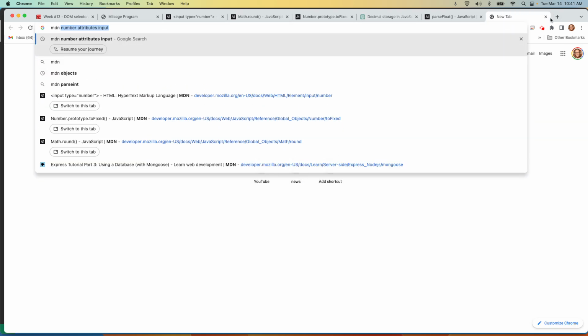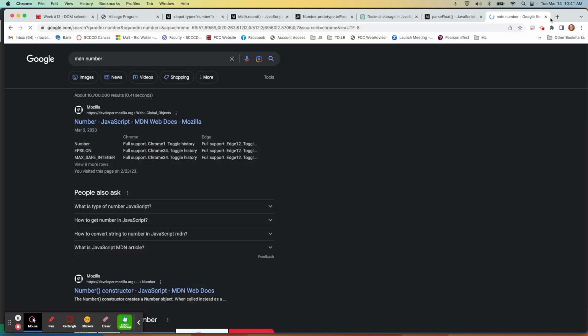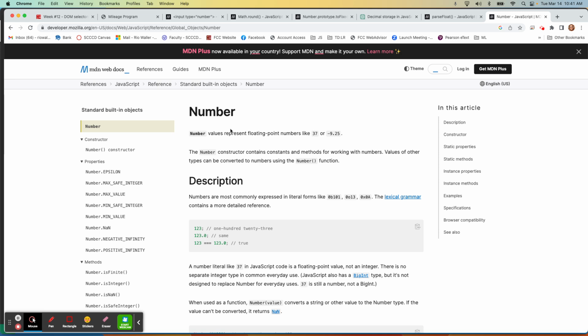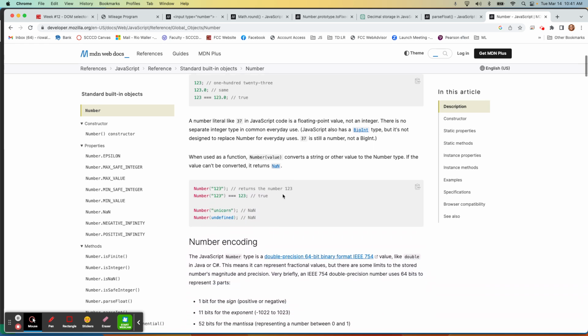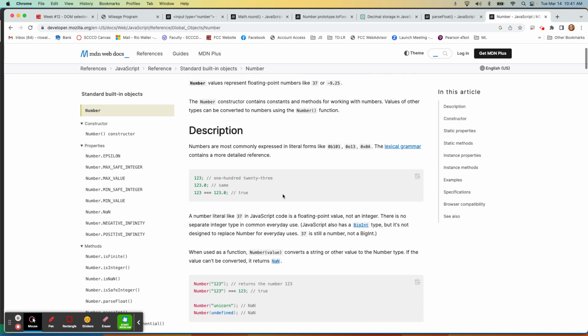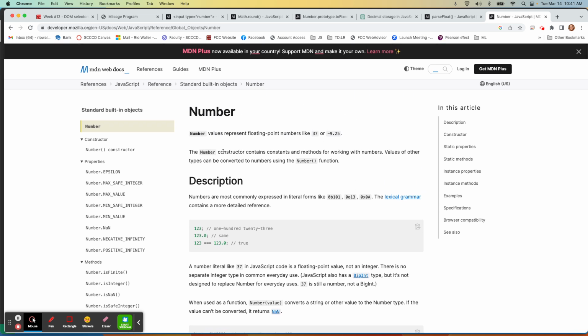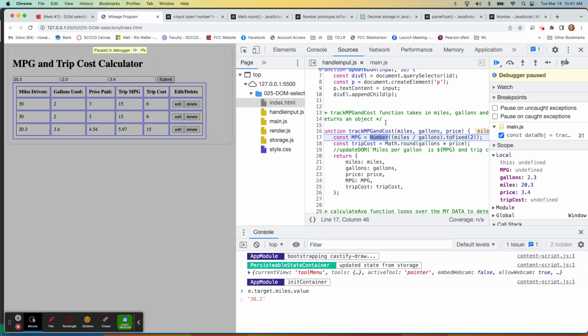Now let's look at MDN, Number, and it's not Number attribute actually. This value represents, so it takes whatever that value is, and you can call Number on it. It's a capital N for Number. This leads to some conversation about syntax, and this is what we call a constructor. This is good to introduce now. This is not calling a method. This is calling a constructor that is part of what we call OOP, which is object-oriented programming. We're going to learn more about that soon. So that's what that Number is doing.